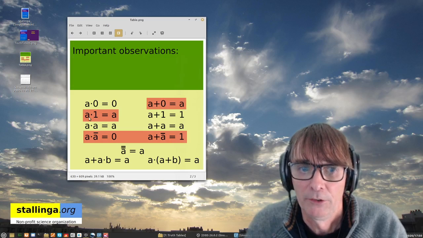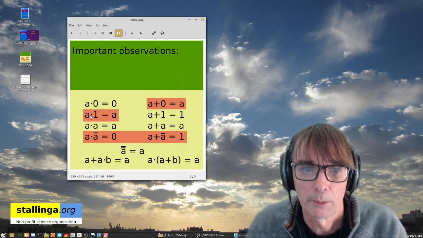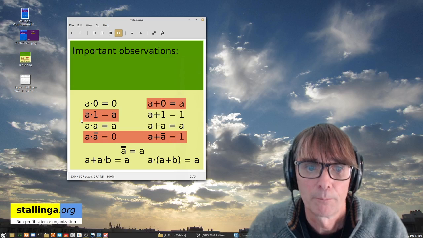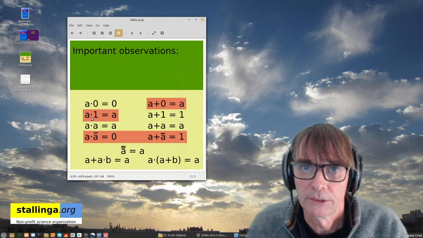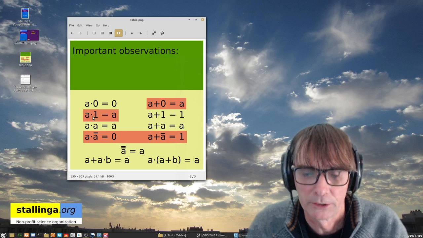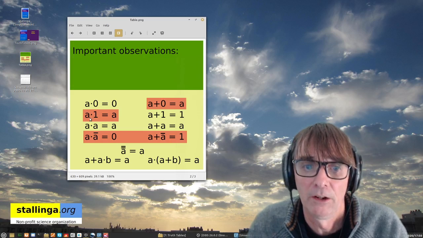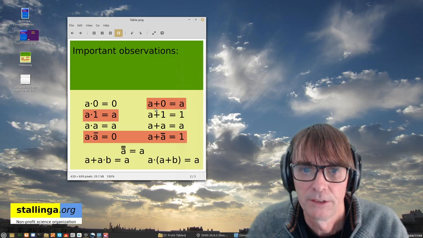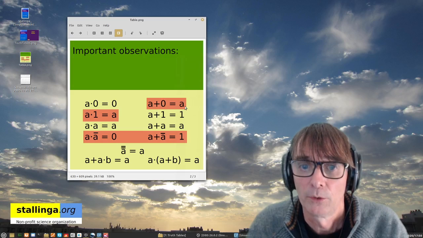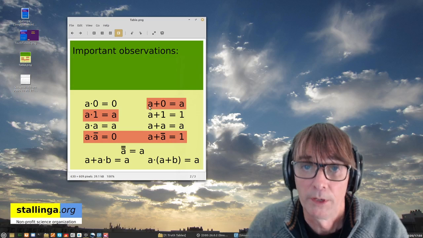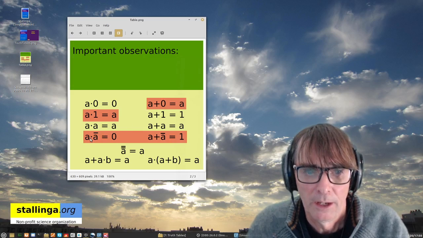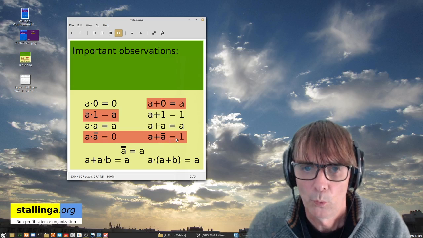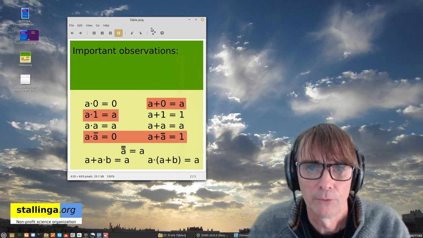We had operations AND and OR, represented here by dots and plus signs. So we had four of those postulates actually. Four immediate results we got from the postulates are that A AND 1 equals A, whatever A is; A OR 0 equals A, whatever A is; A AND NOT A equals 0, and A OR NOT A equals 1 for every value of A.